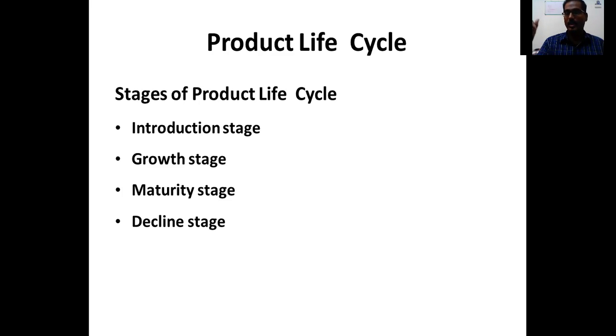And as I told you earlier, when they come to a decline stage, it is the time for the company to go for either R&D to introduce a new product or new product form or product line, or they may have a brainstorming session with the people in production, or do some marketing research and come up with new features. The features can be, say, a soap may have different ingredients, or a perfume, or even the packaging can be changed, or the distribution channel can be changed. So the product will have a new feature, so that it will be reintroduced in the market with the new features, so that it again has one more life cycle. So this is how the business will plan for the products.